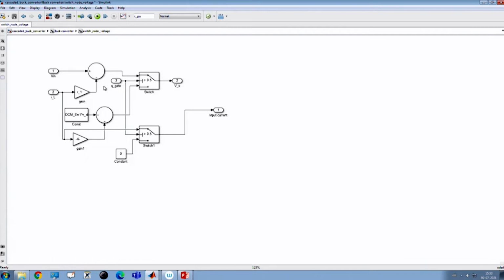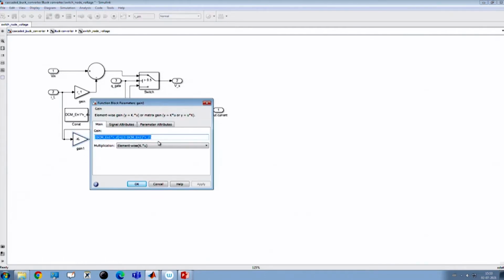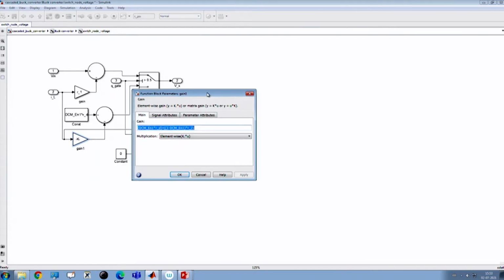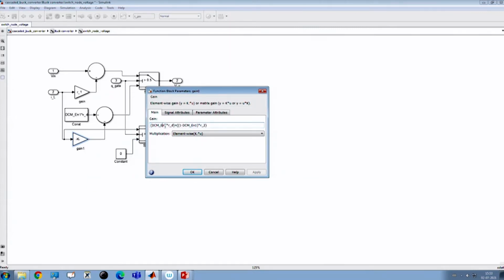What is different here? The only difference is this expression that we developed earlier, a common expression: when DCM is enabled, that means when it is in conventional configuration, we want to include the resistance of the diode, RD. When it is in synchronous configuration, I want to include the resistance of the low side MOSFET, that is RDS1 of the low side MOSFET.